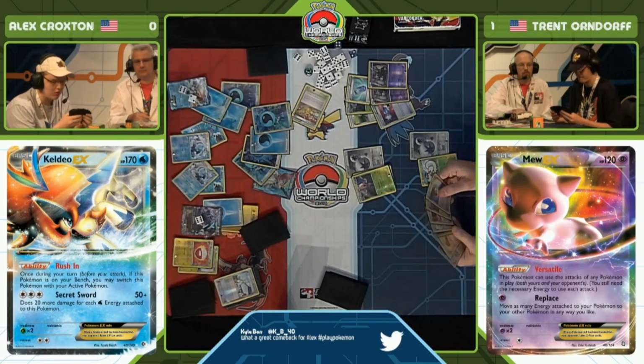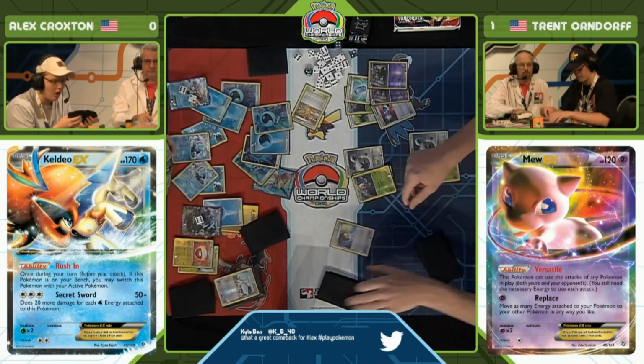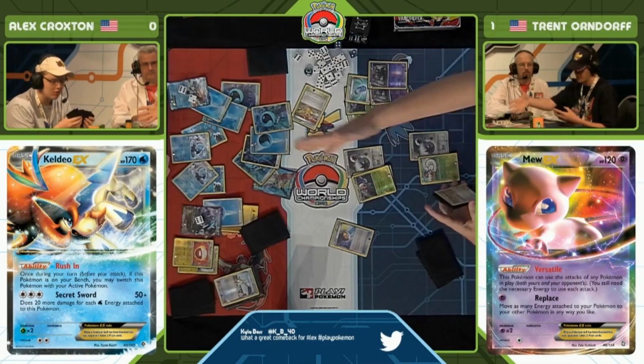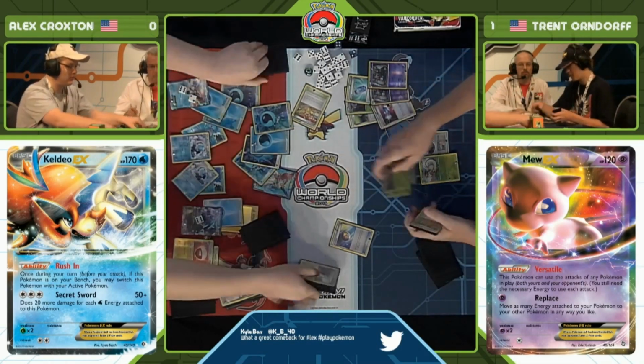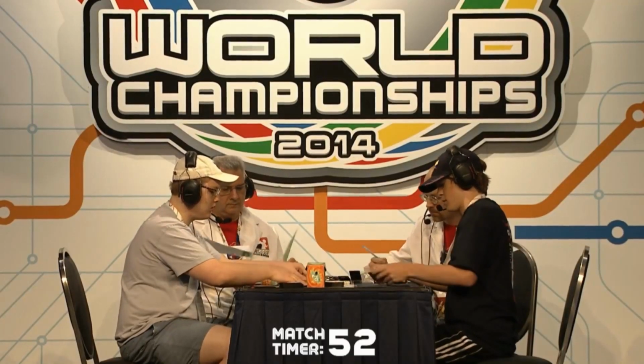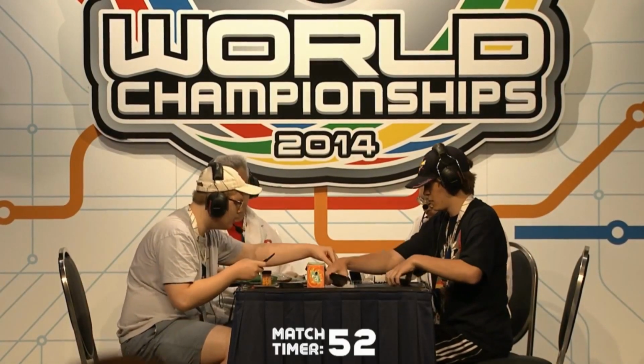Wow, that's pretty unlucky. That's kind of what can happen in the Pokemon TCG sometimes. You have to put 6 prize cards aside at the beginning, and sometimes your useful cards are prized. But Trent extends the hand, and Alex Croxton will tie the series up 1 game apiece here in the finals. What an incredible game 2.